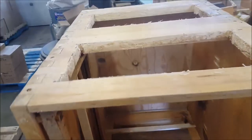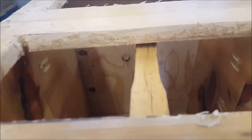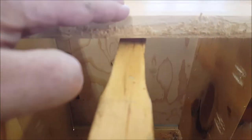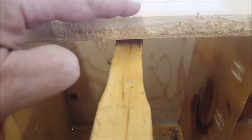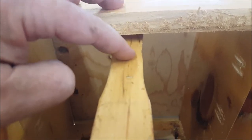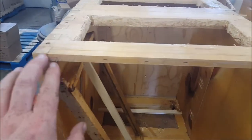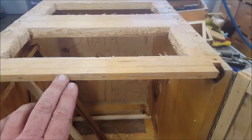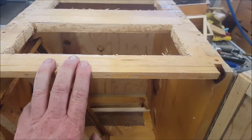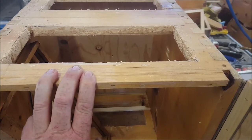I'm kind of excited to use this goofy thing. I do have a problem here. As you can see, the frames are going to sit like this. The bottom of the next frame is going to be up here, so you've got over an inch between those two frames - and you know what they're going to do in here. That's going to be an issue. I don't know what the solution is besides perhaps cutting the entire top of this off and replacing that with something very thin. If you did that, however, you'd run into some structural rigidity issues, because this is going to take a lot of weight and a lot of abuse. It has to be nice and square and stay stable.